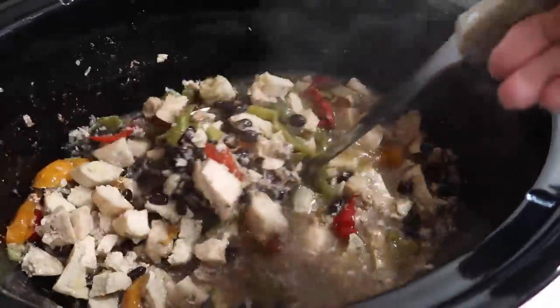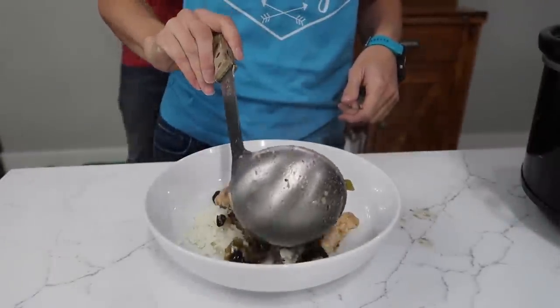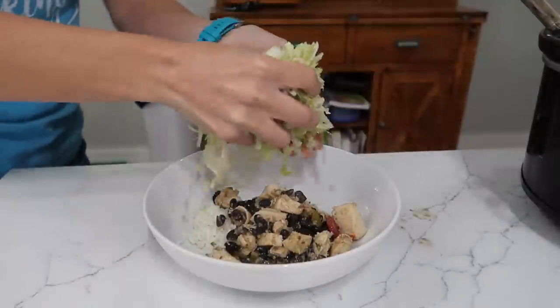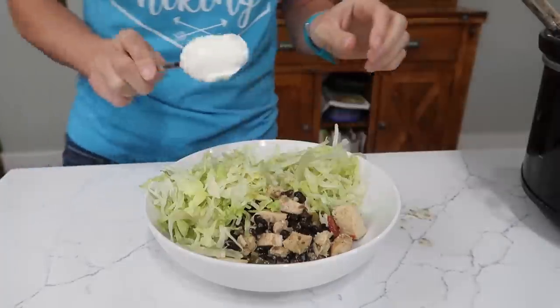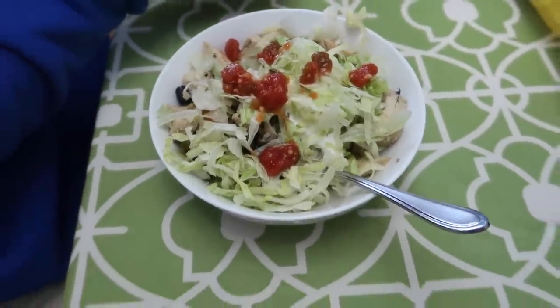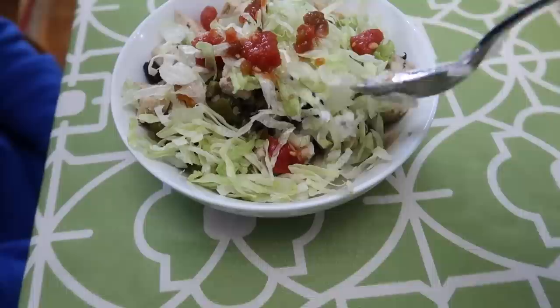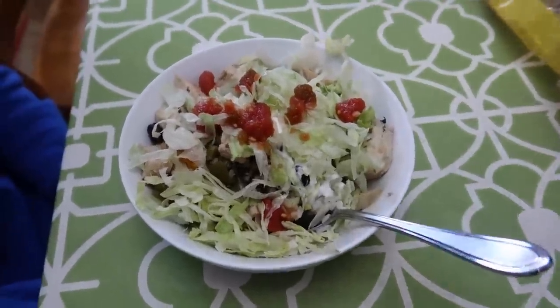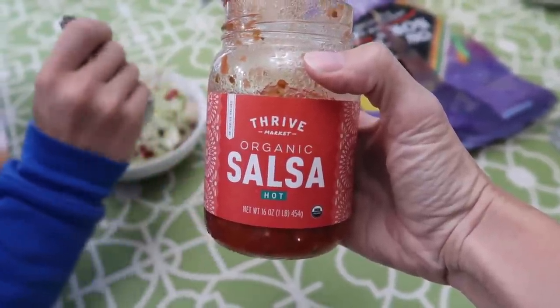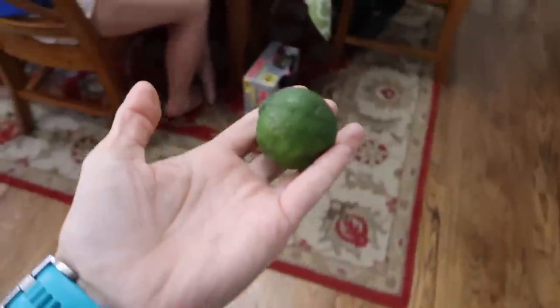Here is my Latin chicken all cooked. I took the chicken out and just chunked it up and put it back in here. Okay, you've covered it up, Haley. We're serving it with rice. Okay, hang on, I'll show you. Rice, and then the Latin chicken, and then lettuce, sour cream, and Haley dotted some Thrive Market salsa, which Haley and Dave both say is fab. How's the Latin chicken dish? Very, very good. Do we have any limes? Oh, yes, I have one sad lime.